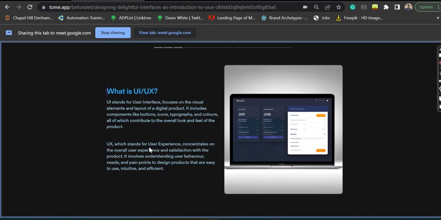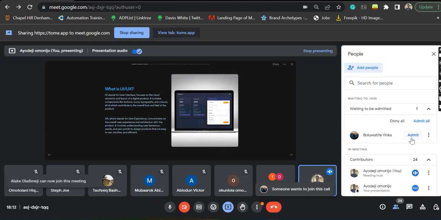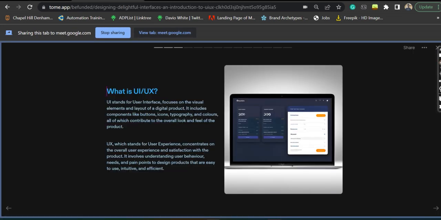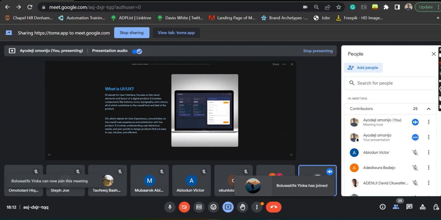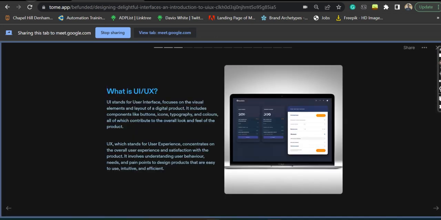So let's all begin. So what is UI/UX? User interface and user experience design are two different concepts, but they work hand in hand, right? UI/UX design is a crucial aspect of creating digital products. Not just that the products look appealing, but also that the product gives a very good experience to the users. What do I mean? It means that the user must enjoy using your product, and the user must always want to come back. That's where the experience part lies, right?